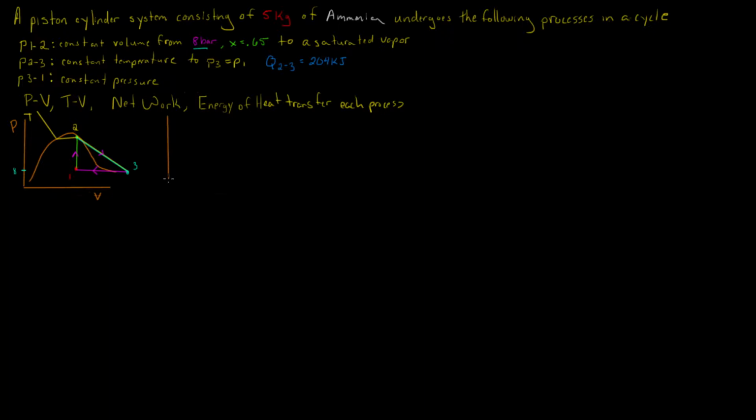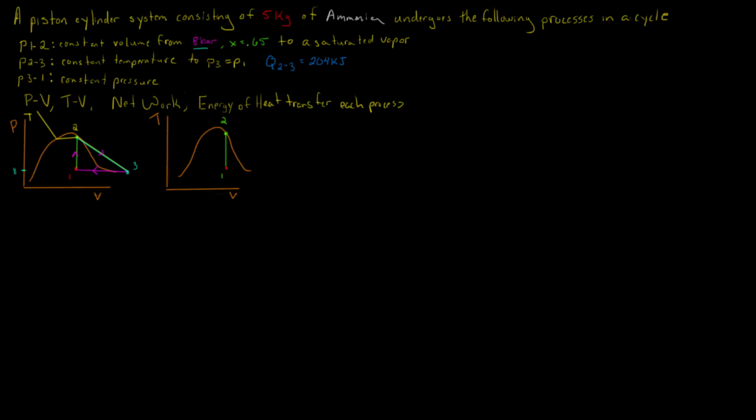So now let's take a look at our TV chart. Now in our TV chart, we still have two axes. One is going to be labeled T for temperature, and the other is still labeled V for volume. And we still have this vapor dome. And process 1 still has a quality, so we know we still start in this vapor dome. And this process is the same. It's a constant volume process. So we're going to do the same thing. We're going to move from state 1, which is right here, straight up until we hit the line, which denotes we're at a saturated vapor, and that's our state 2.